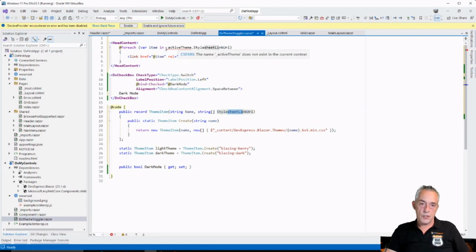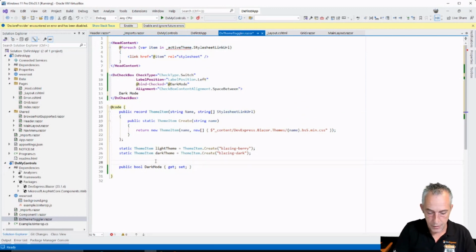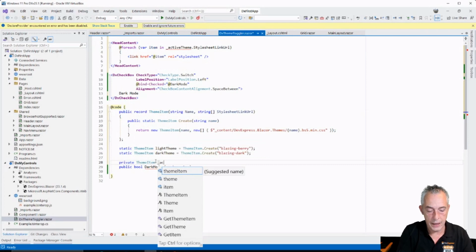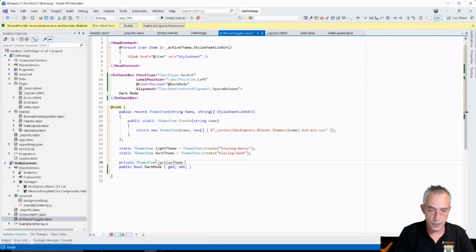In this case, it's obviously not knowing the active theme, but that can be made available quite quickly by saying private theme item active theme. And I will also initialize it as being light theme.